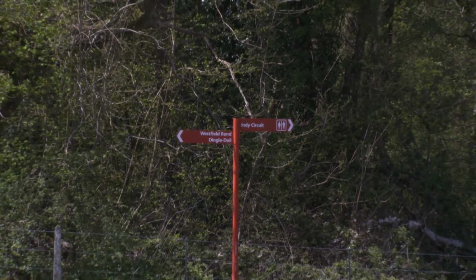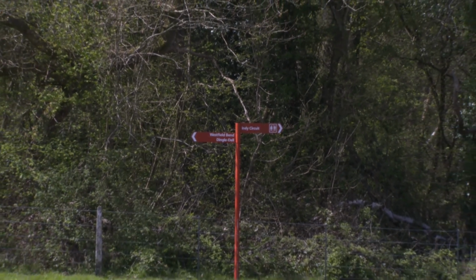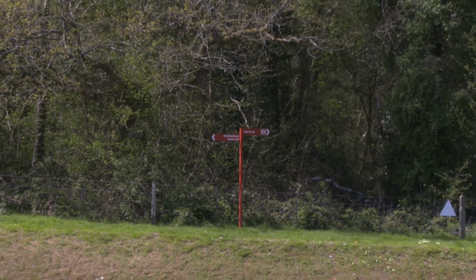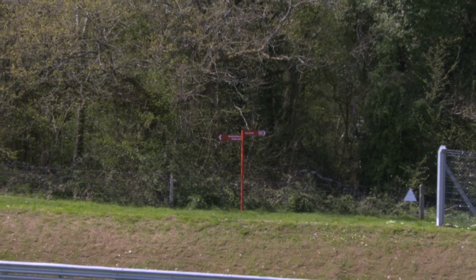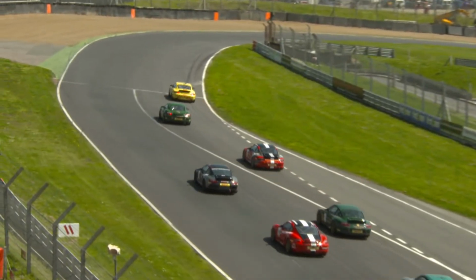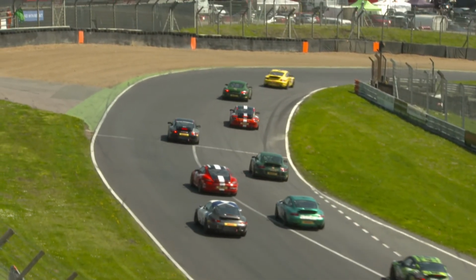I remember the first couple of sessions at Brands GP going into Hawthorns. It was a bit different, in a BRDC British F3 car at the time, but I think we've got the green flag now, so the cars are just heading out on the circuit. It's really a full commitment circuit, and the margins are so fine. If you go off, you're going to hit something. Absolutely, it doesn't take any prisoners.